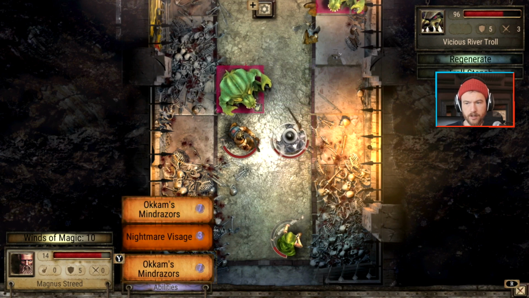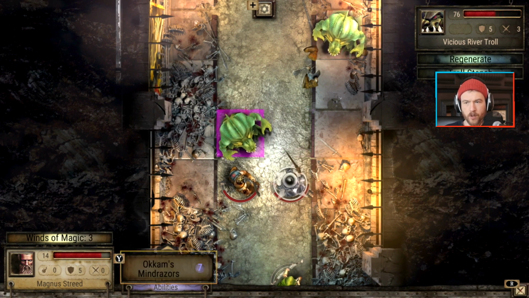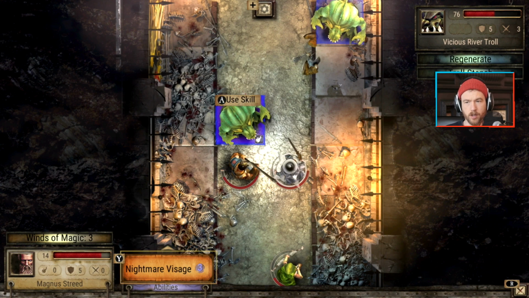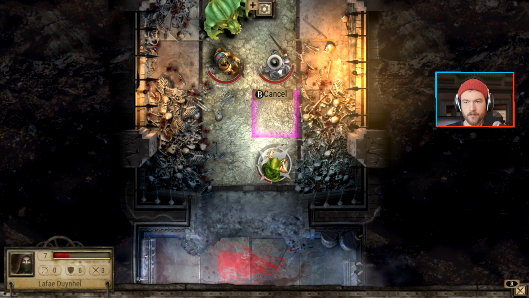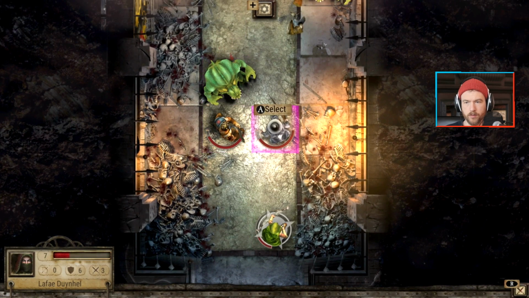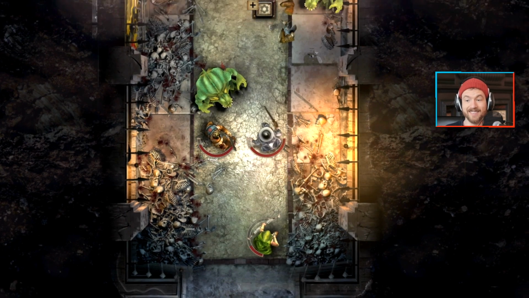Okay, so what does the other attack actually do? Is there a way to find out? No, it seems. Alright, we'll just use Occam's Razor because we know that does damage. It also uses more winds of magic, so you just gotta assume that it does more damage. Oh, I can use both. He has Nightmare Visage now, whatever that means. He cannot move. Oh, because he attacked with the bow? Oh, crap. Well, let's see what happens in their turn.